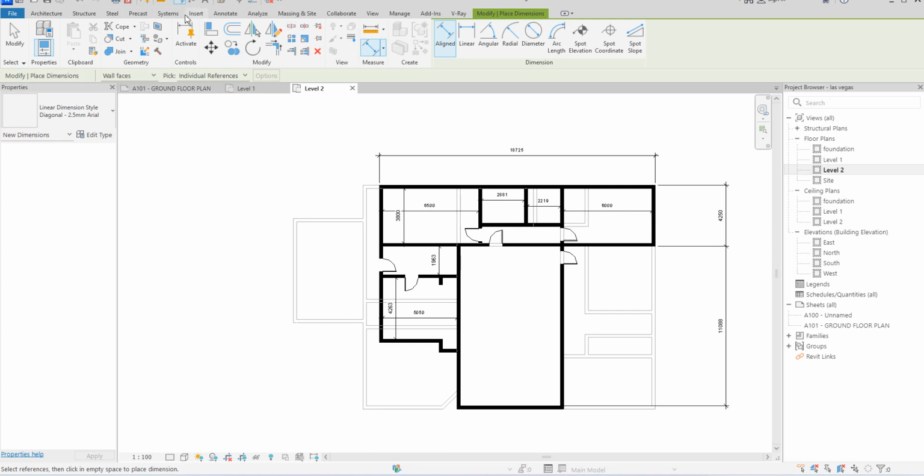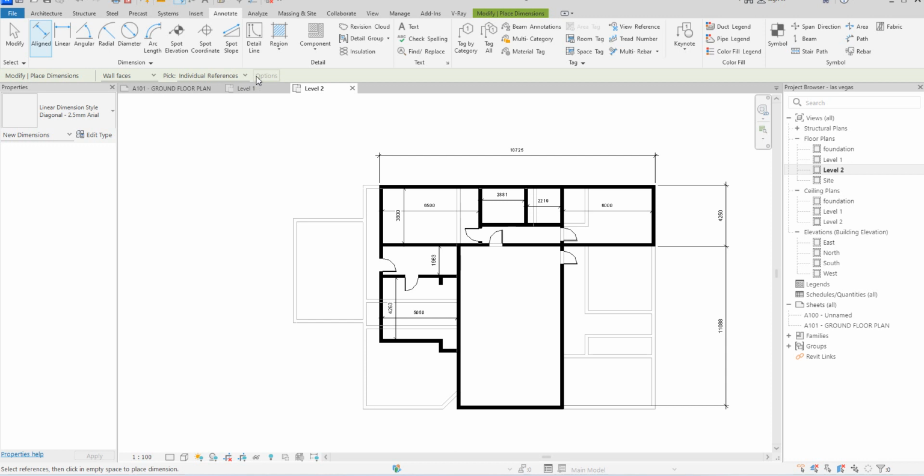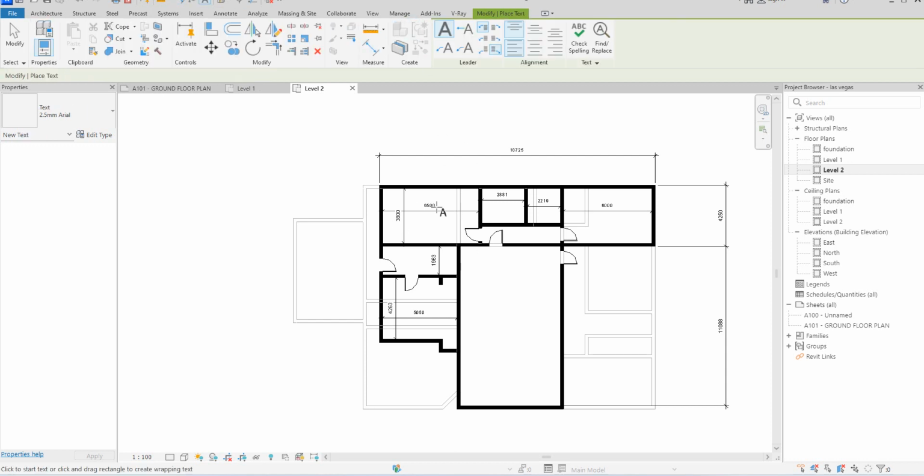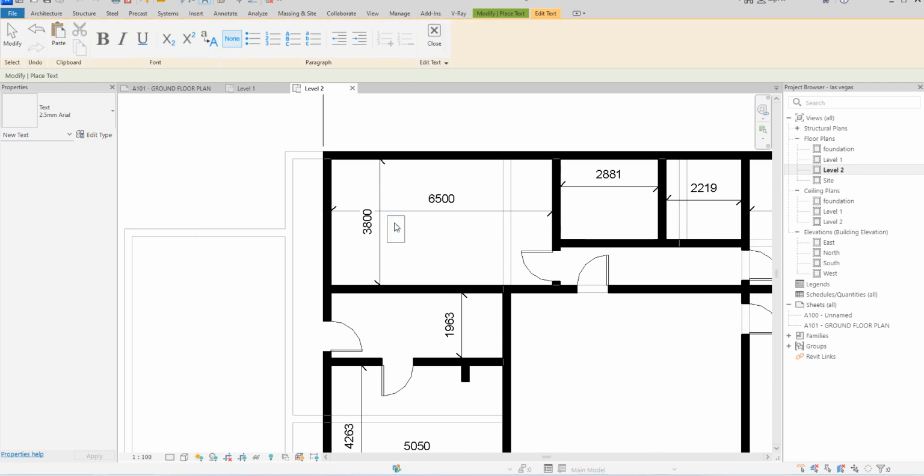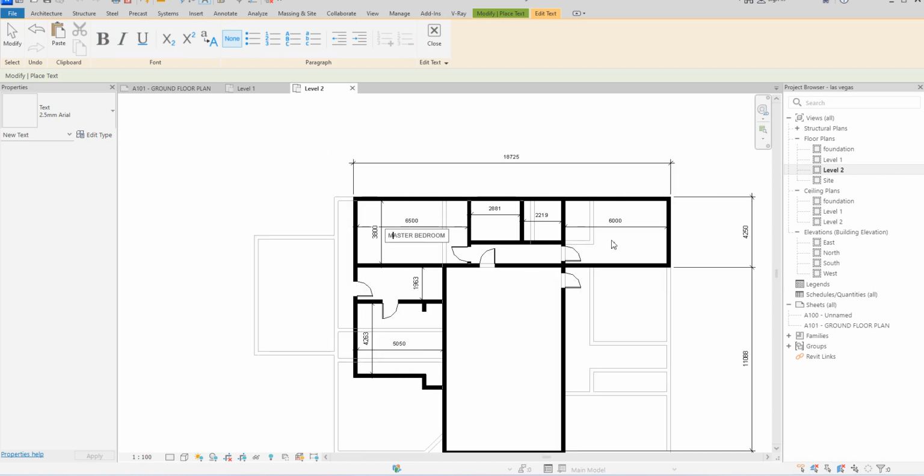So now I want to annotate this so you know the area, what those areas are for, what their designation is. So here it is the master bedroom, good for that.